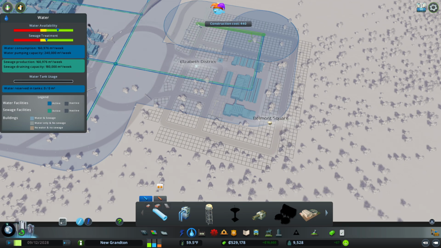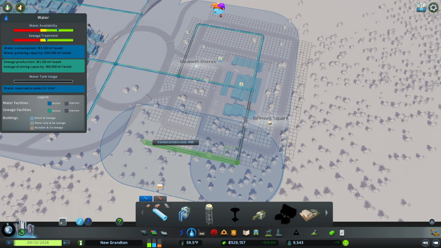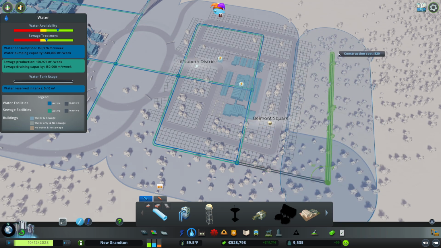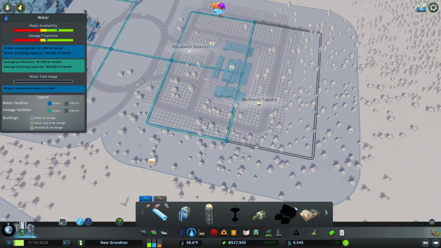Which will, come on, it's in there somewhere. And then we'll go across like that. Perfect. And we'll do the same this side. 440. Go down 440. And brilliant. And then we'll head up this way and go all the way across until we hit the point where we link up there.